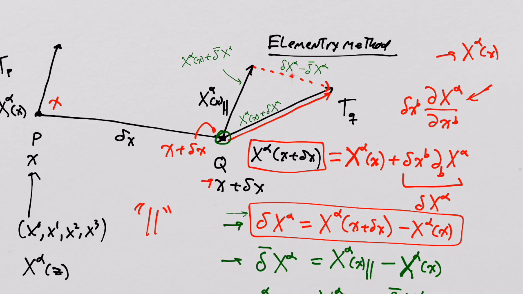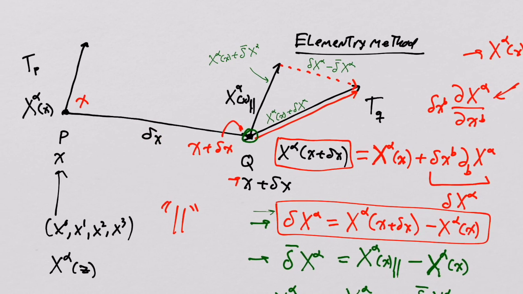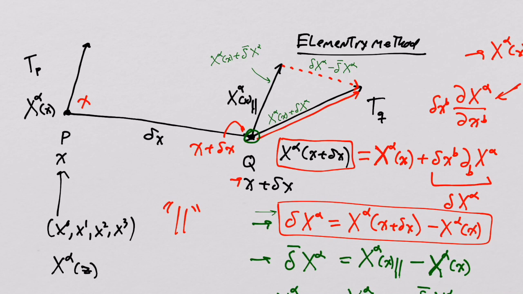And that difference, divided by this difference between P and Q, gives us a derivative, because now we're studying some notion of the rate of change of this vector field. The vector field goes from this vector here, these components here, to these components here as you move across delta x. That difference in components is measured by this thing. And this thing has wrapped up in it this mystery of the parallel vector, right?